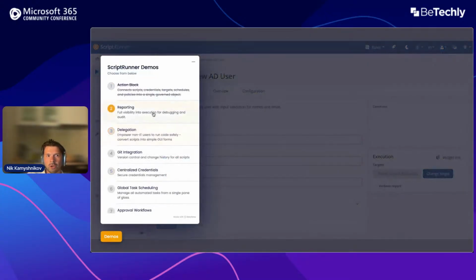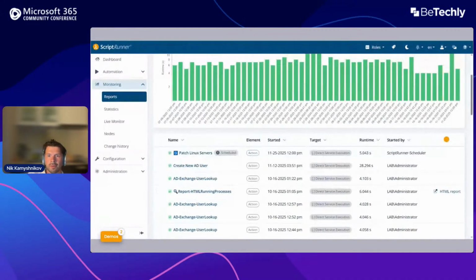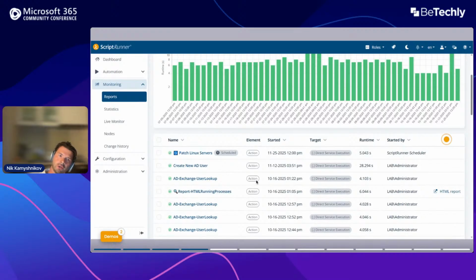And since we're talking about governance and compliance today, one of the main features of ScriptRunner is this reporting. Whenever you run a script on any of your machines across your hybrid environment, every execution will be stored here. This is great for two things. First of all, debugging. Whenever there is an error, you will get an email or be contacted however you want.